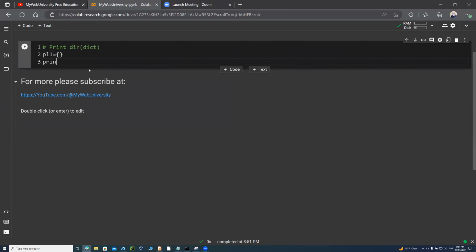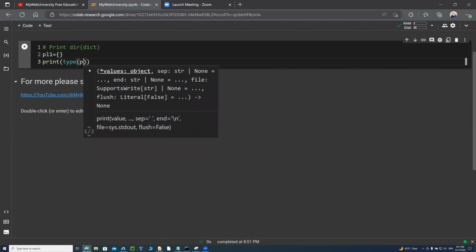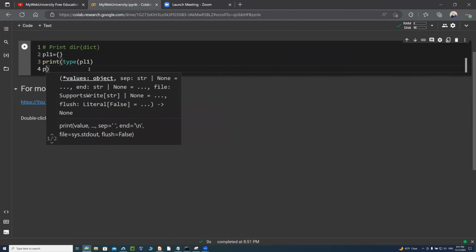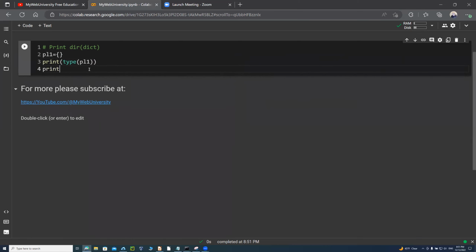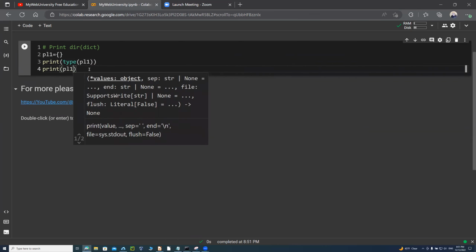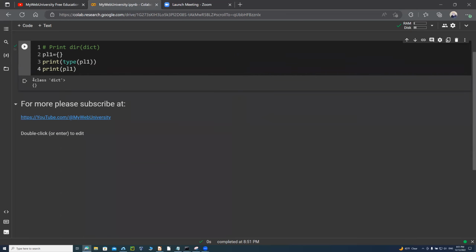Then I print the type of programming language 1, and then also print the dictionary itself. If I just print that one, you can see that it says this dictionary items, and then it is this.